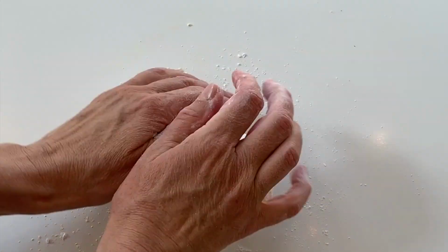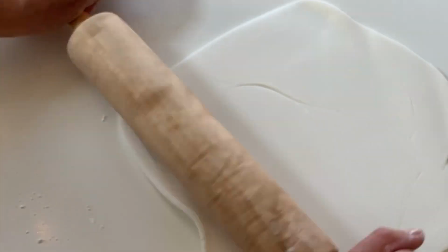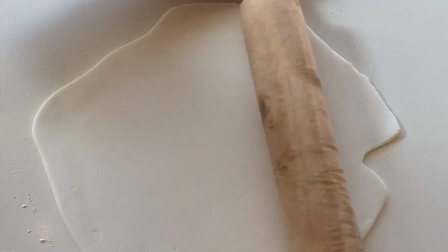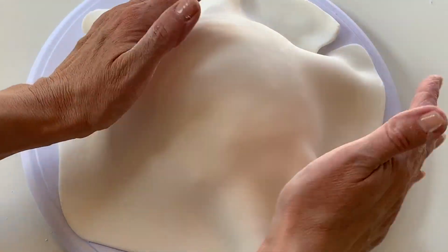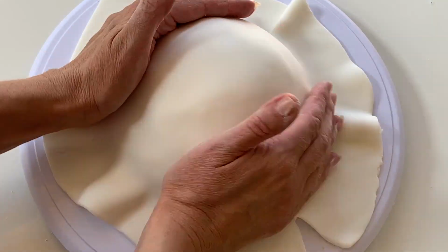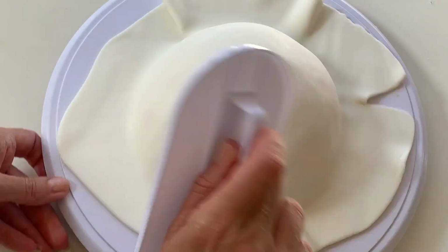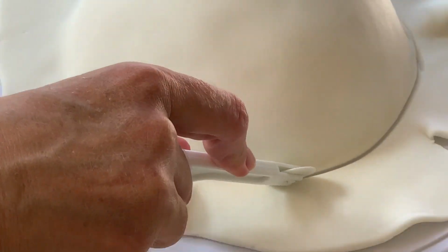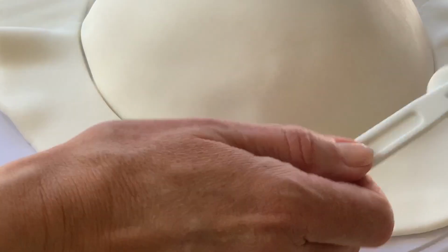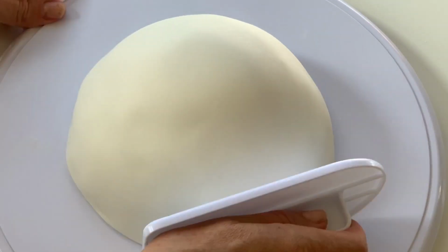Now I'm going to start out with taking some white fondant, roll that out larger than the size of that cake, put it over the top, and you can smooth it out all the way around. Now we're going to cut it out around the edges and smooth it out some more.